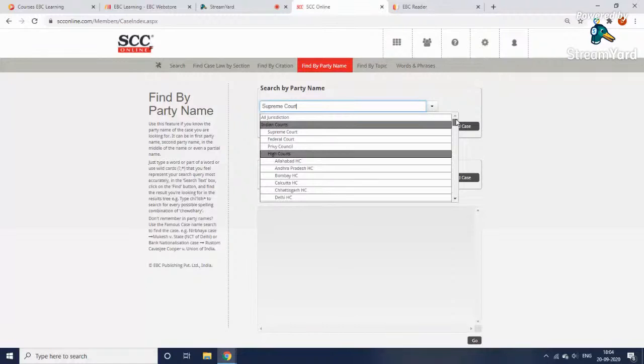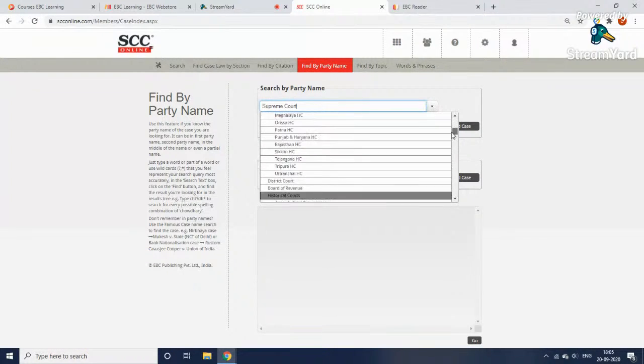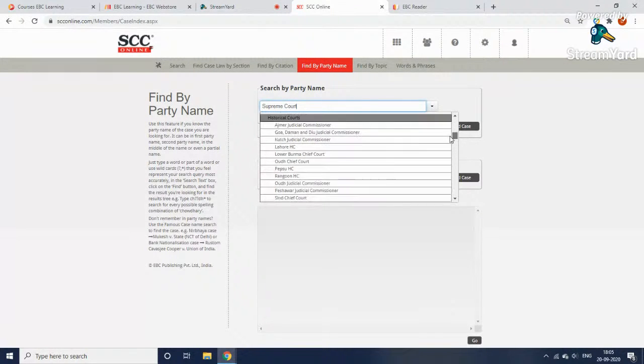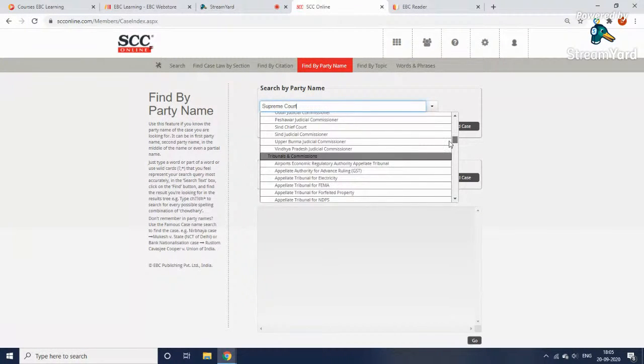Before the Supreme Court was set up in 1950, you had the Federal Court, and appeals from the Federal Court used to go to the Privy Council in England. So these were the two higher level courts. Now we of course have the Supreme Court as the apex court of India. You also have the various high courts here and the various tribunals and commissions.